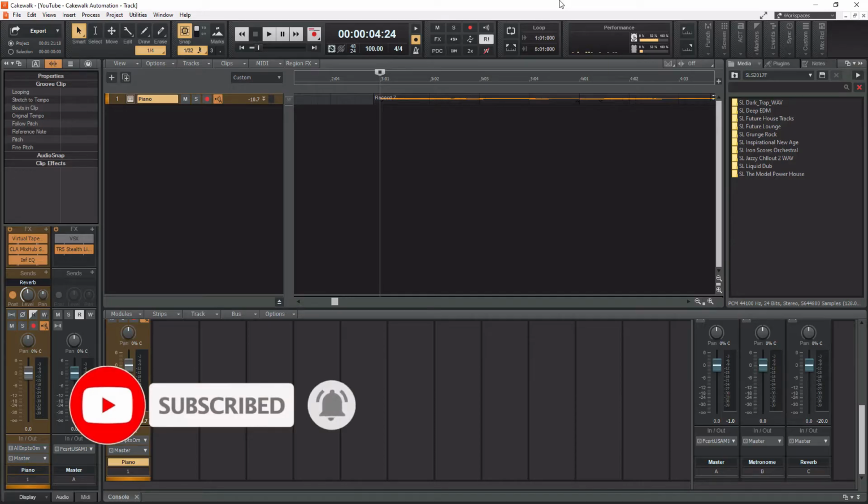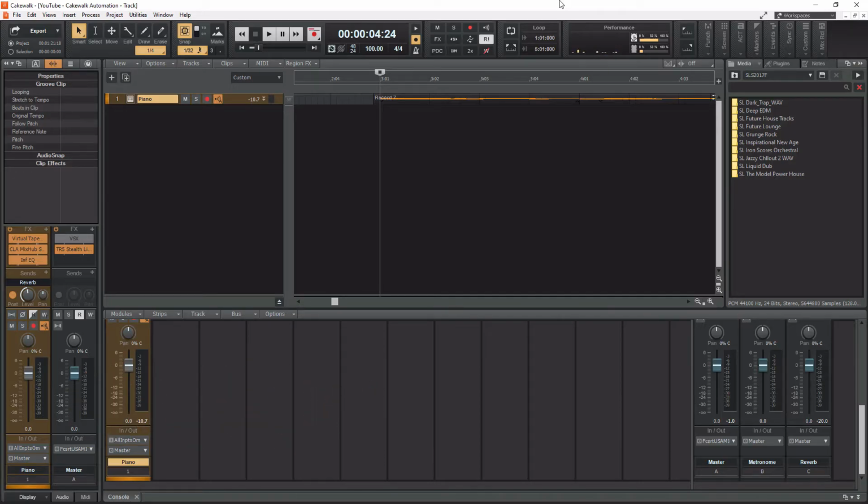So without further ado, today we're talking about how to import audio into Cakewalk by BandLab. There are two different ways to go about importing audio, and we're going to go over both of them in this tutorial, so by the end of this you will have no issues with that. And I'm also going to show you how Cakewalk automatically syncs up the audio you import to the tempo of your song, which is actually pretty cool.